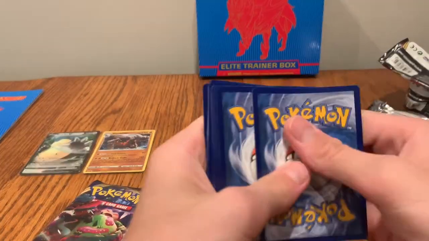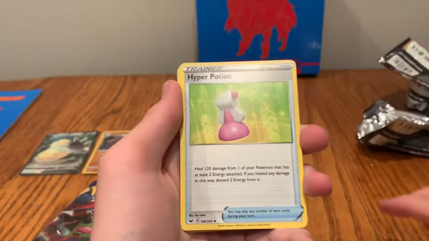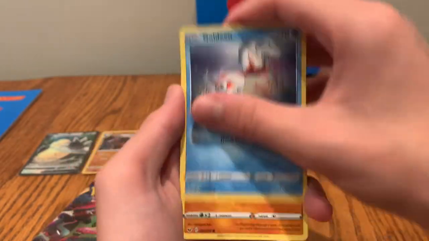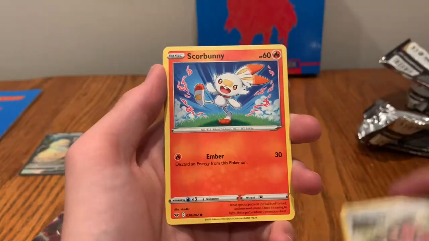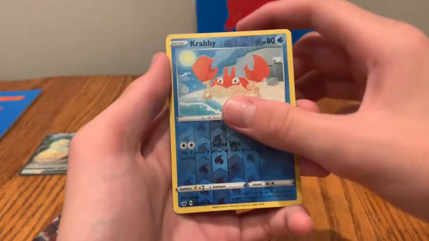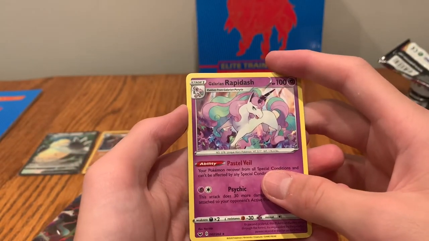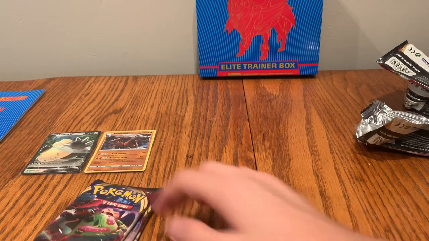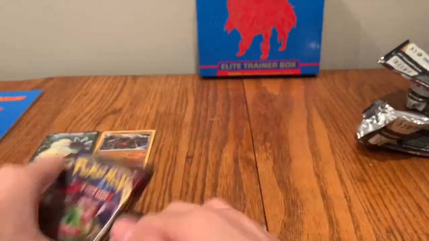Code card. Energy, Hyper Potion, Citrus Berry, Clover Squire, Goldeen, Diglett, Scraggy, Hoothoot, Scorbunny, Reverse Krabby, and a regular rare Galarian Rapidash. We're already over halfway. We got three more packs.